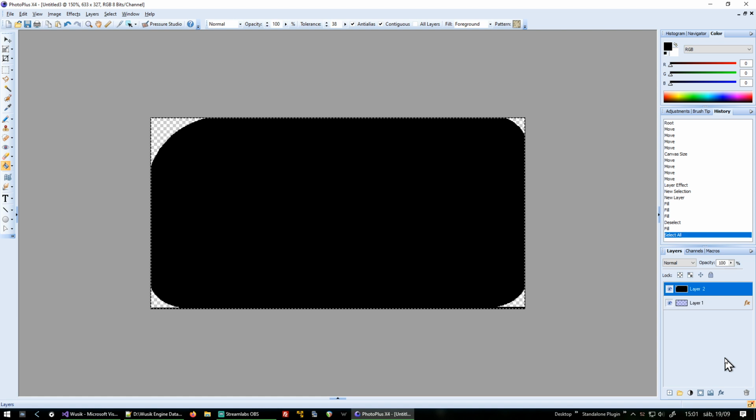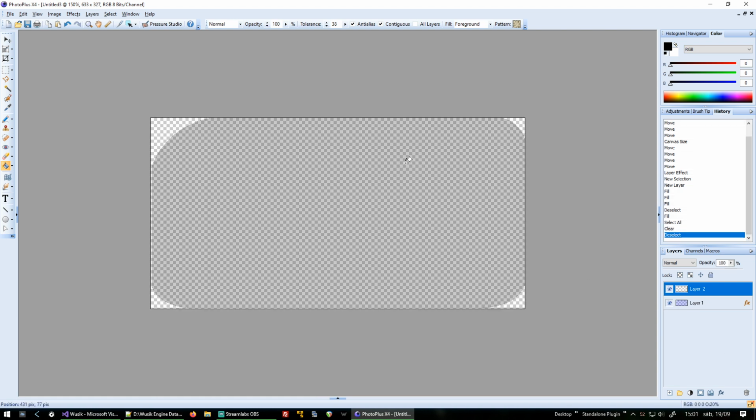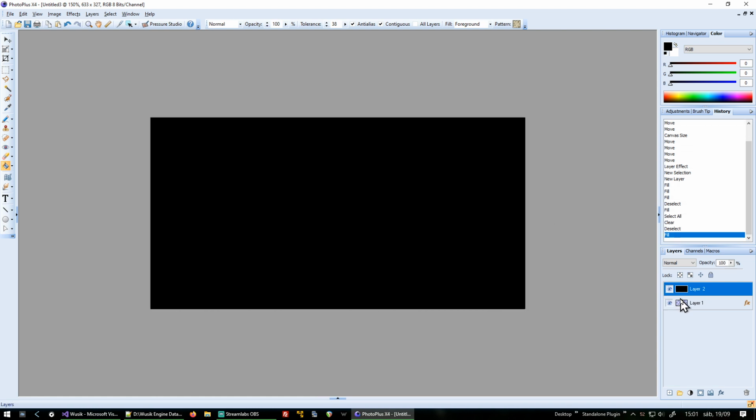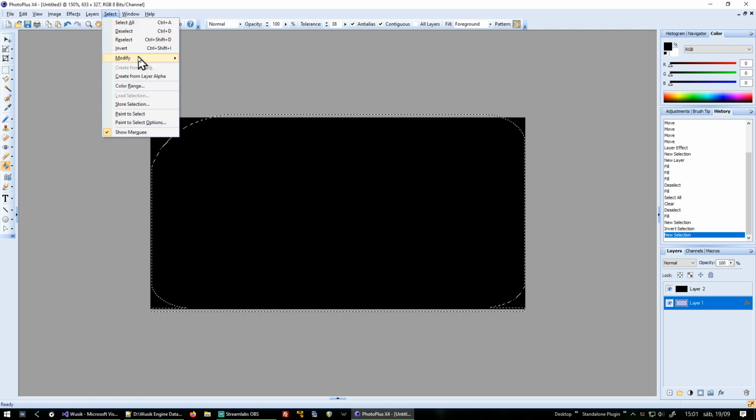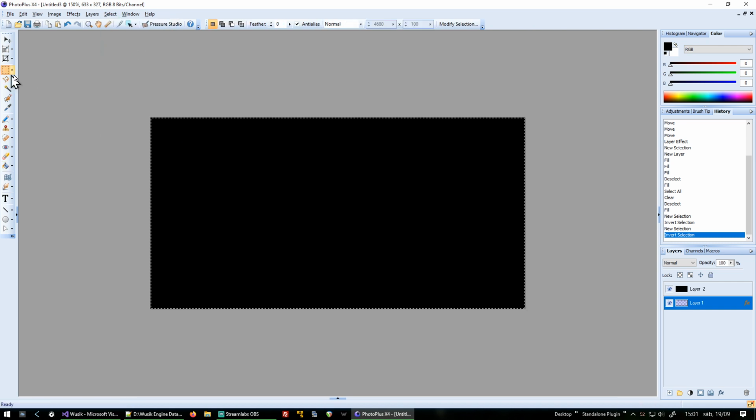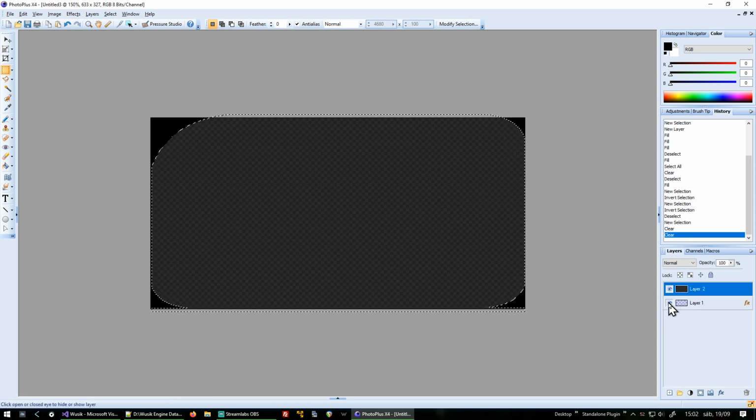Okay, I have to clear it, fill it, select, invert. Hey, why didn't you? Come on, man. Not inverting. Word selection. Ah, that's not nice. Okay. What's going on?